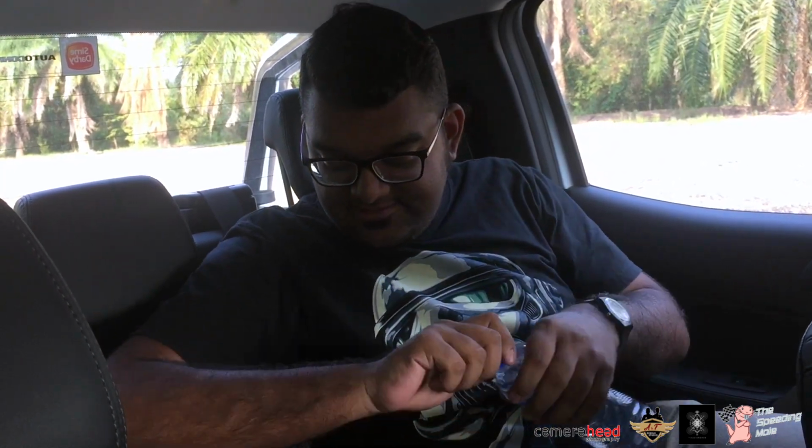Much needed drink. You have a 12-volt socket here, and other than that, pretty much standard. But definitely, rest assured, you will enjoy the back passenger seat of this pickup truck. It's wonderful. It's great. Good job, Ford.